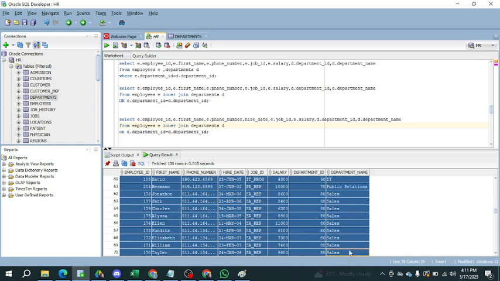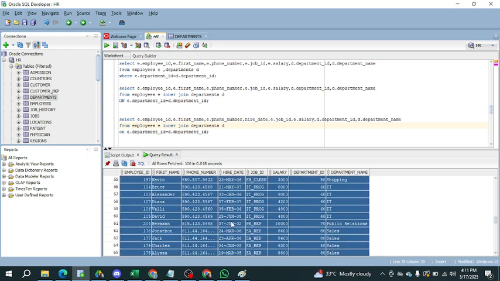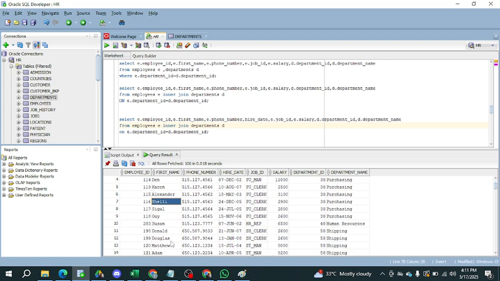It is showing all the records. But the interviewer asked me to display only one record. Whose name? Okay, let's take the Jennifer record only. I don't want all the records, only the Jennifer record I required.